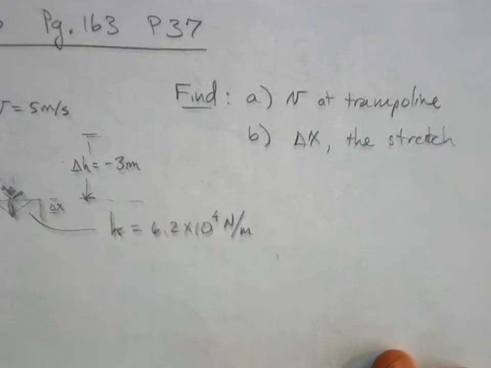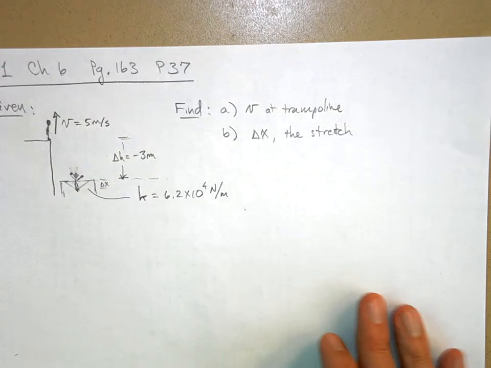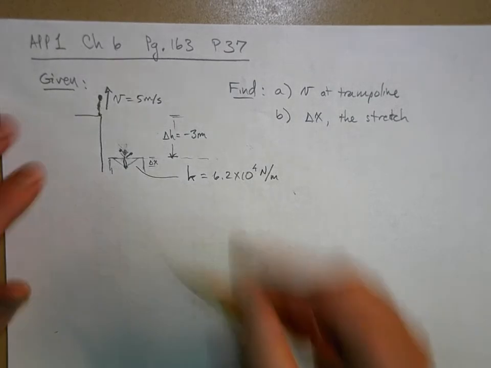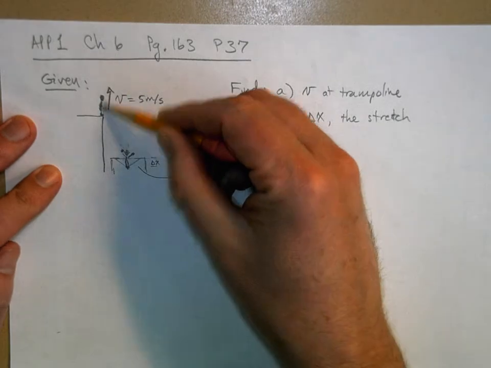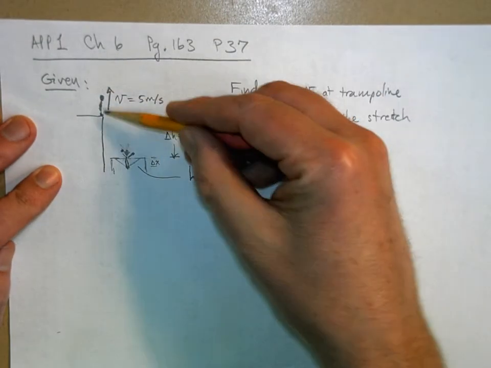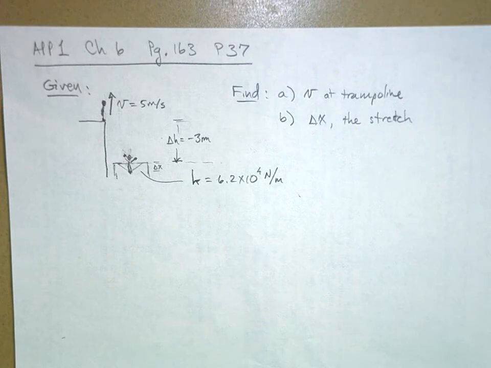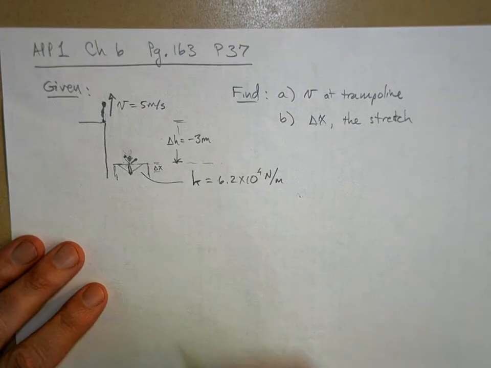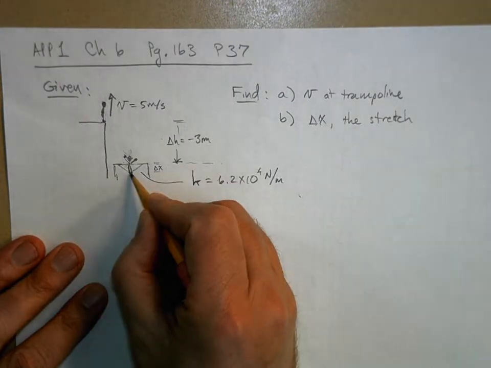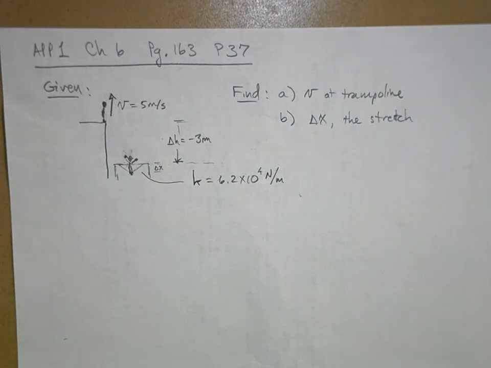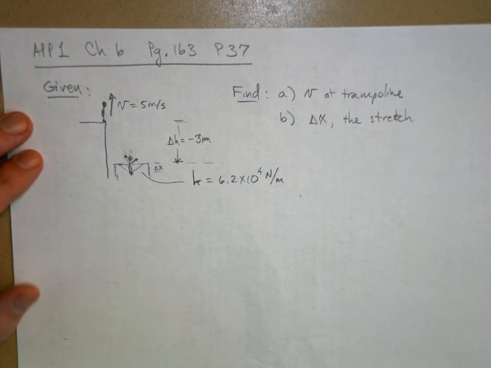So I drew it up here. So here's the person. They're standing at the top. They jump up. They're going 5 meters per second. Then they land right here. Now they're still moving, and then they come to rest right here, and we'll see how far they stretch that material.